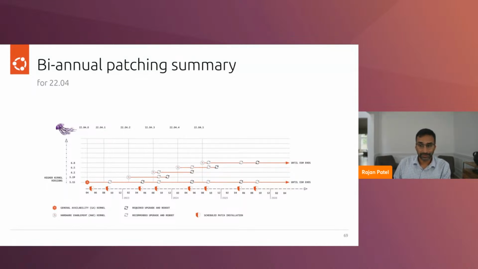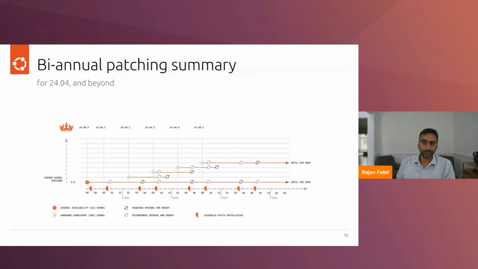The 5th point release for Ubuntu 22.04 is published in August 2024, and it includes version 6.8 of the Linux kernel. The Ubuntu release preceding the 5th point release for 22.04 is Ubuntu 24.04, which was published just recently in April 2024. So Ubuntu 24.04 LTS, with codename Noble Numbat, shipped with the Linux kernel version 6.8 as the GA kernel.